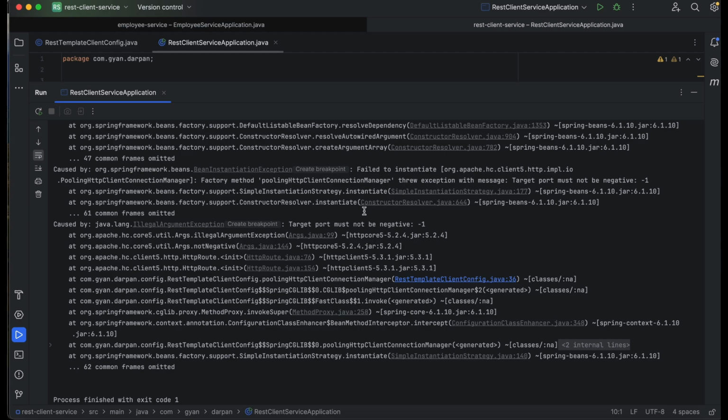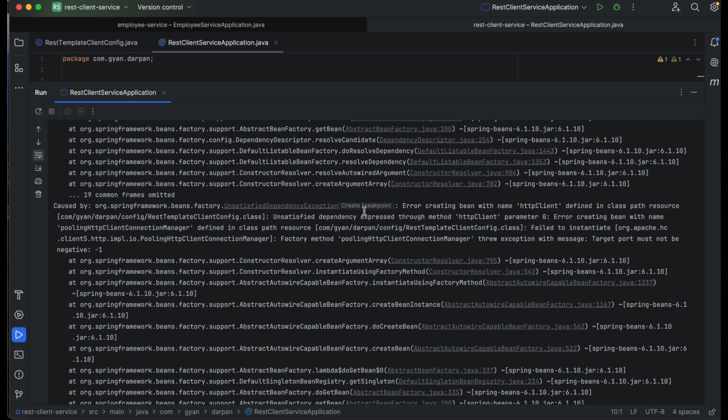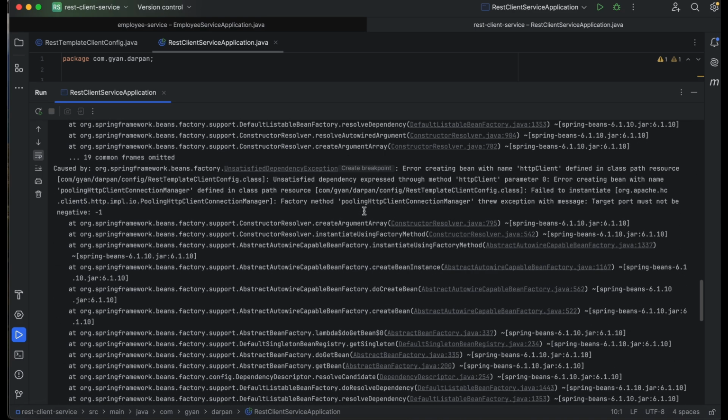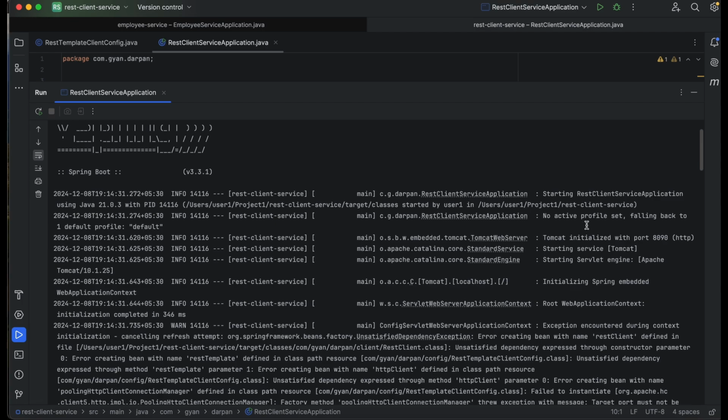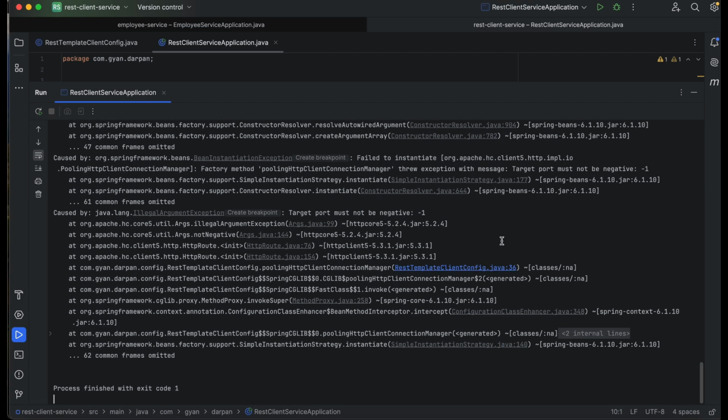Oops! We're getting an exception. As you can see in the logs, it says the target port must not be negative. Looks like we've made a mistake in our HTTP host configuration.